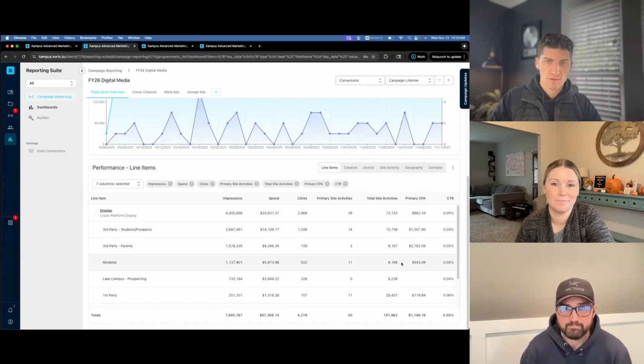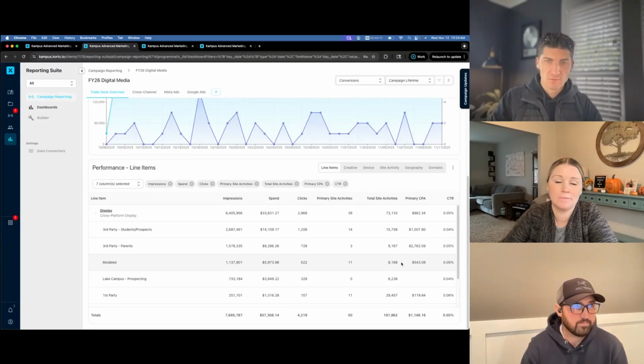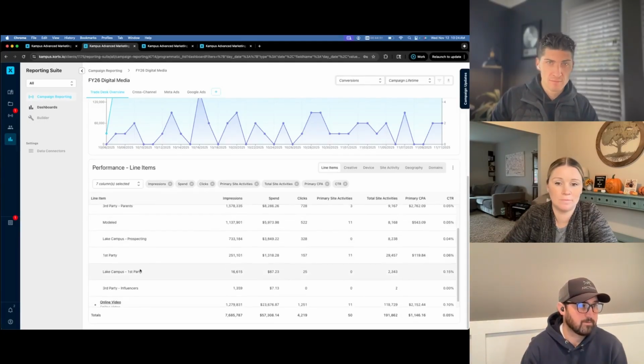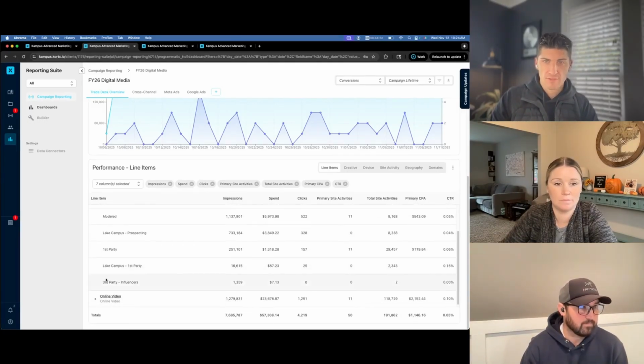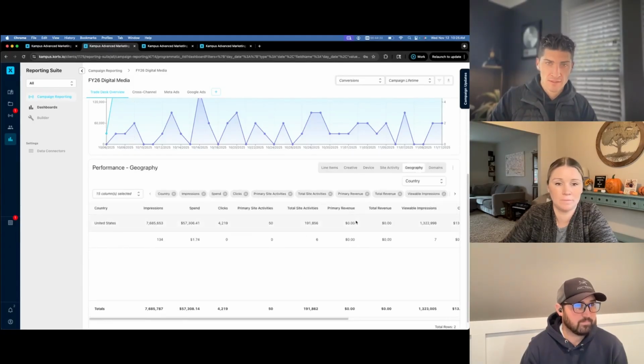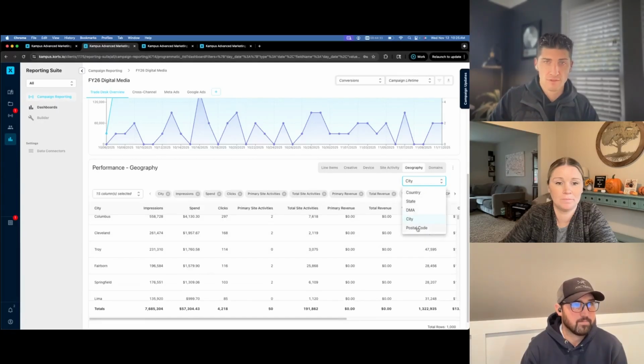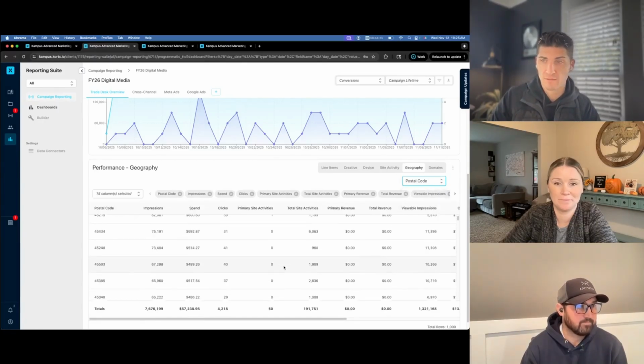Great. And still supporting, as we can see in this screenshot, the ability to have audience breakouts within line items, so understanding which segments are performing within that line item, and then geographic delivery and domain delivery. So still showing the full transparency of where impressions are being served, even down to the postal code level and then domain level. So great to keep that level of transparency within the tool. Great.